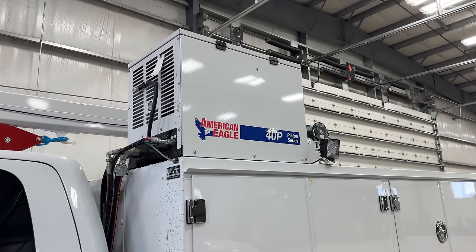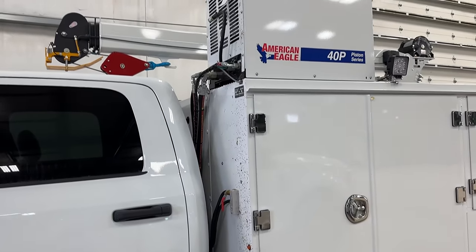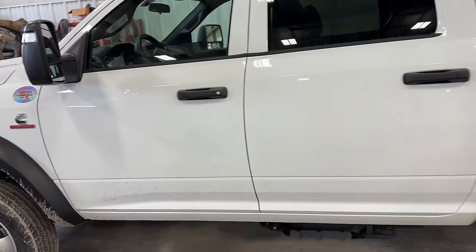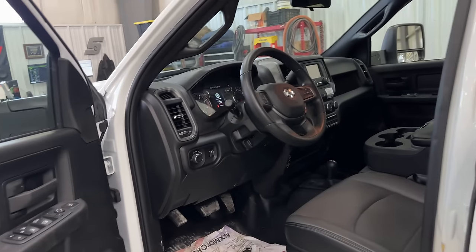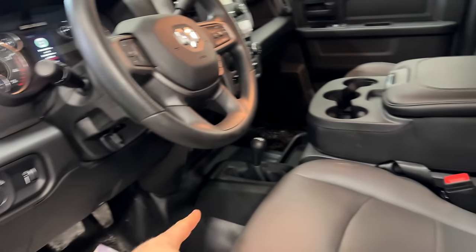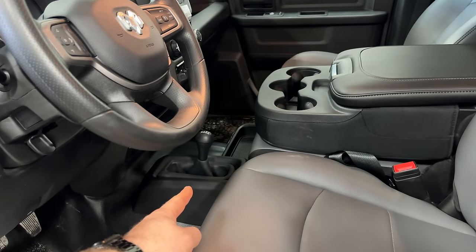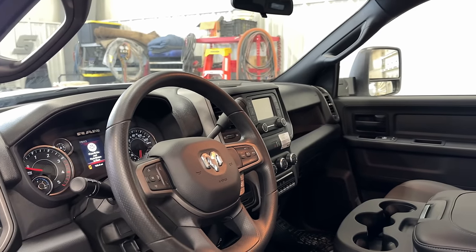Got American Eagle onboard air, PTO on the truck to run the hydraulics and everything. Inside of the cab, pretty basic Tradesman, but look, we have a manual shifter for the four-wheel drive. I like that.